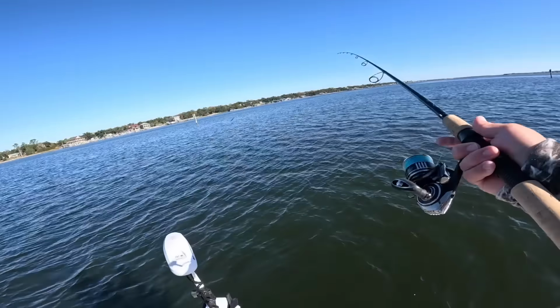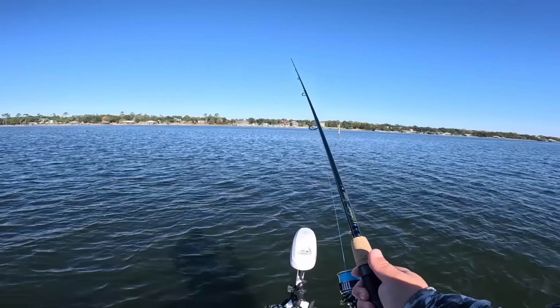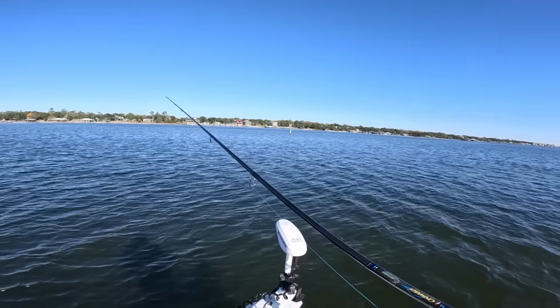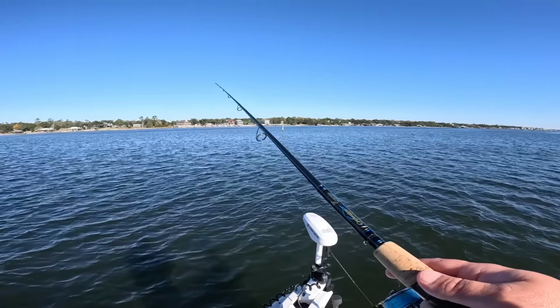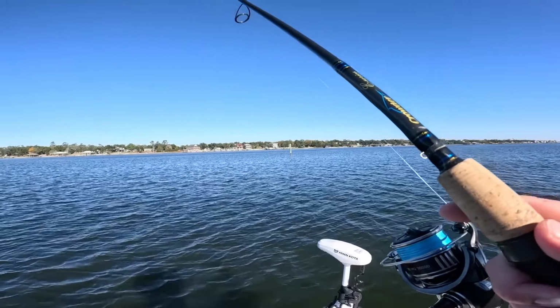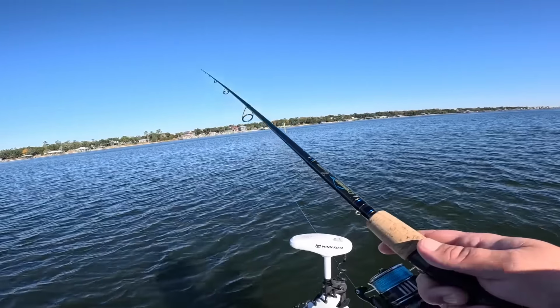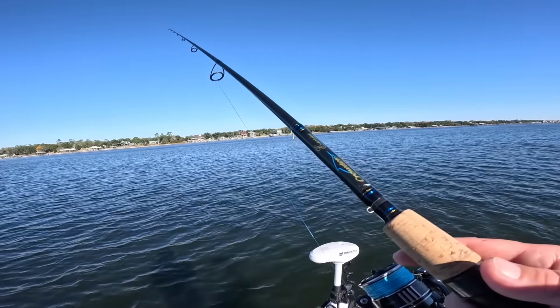Sweet. These wintertime speckled trout have such a great meat to them as well. It tastes good. It's typically not a lot of worms in them this time of year because they're coming out of pretty cold water, but they still fight hard. They're not super lethargic, in a sense. I mean, where they're sitting, they are, but once you try to pull them away from their home, they have some oomph to them. They like to fight.